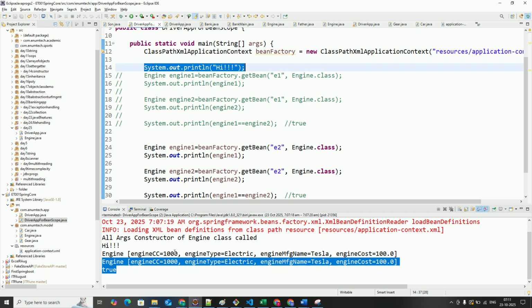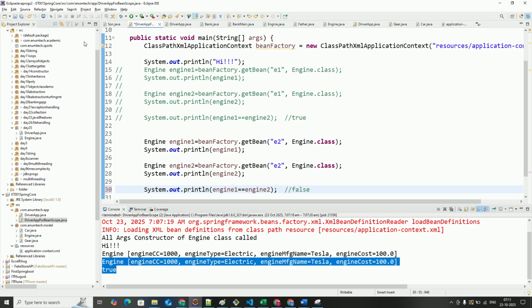Now E1 and E2, are they pointing to the same object or different objects? What will it give? False. Right? So what will be the output for this now?